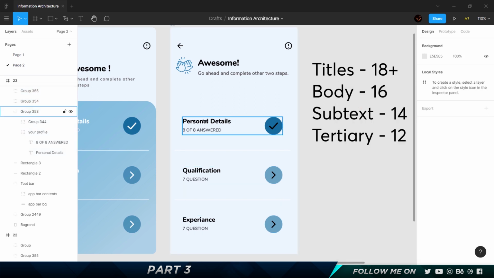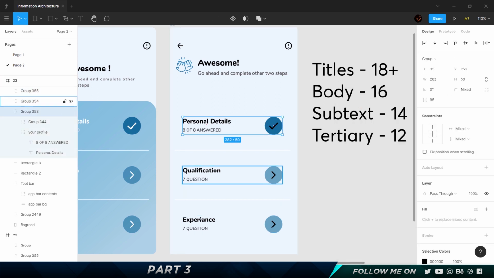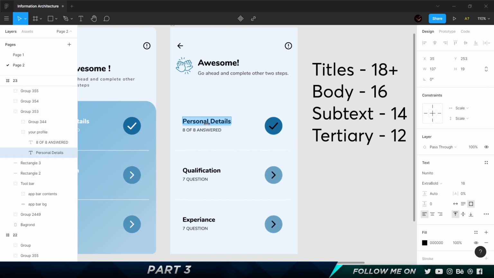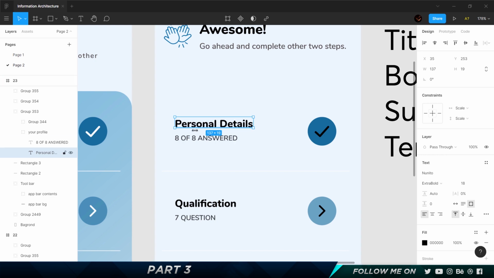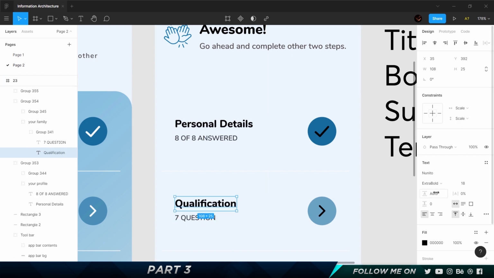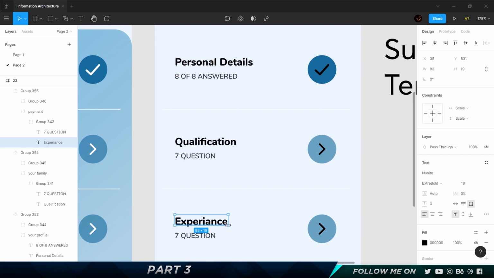Okay. So we've got a couple of things over here. So we have personal details. Okay. Now it looks like the text has been meddled with because it looks like something is off. So I'm just going to increase this and double click so it kind of fits the text perfectly, which considers the line height as well. So just move that down and I can see a typo. So let's fix that. Cool. So we have personal details, qualification, experience.